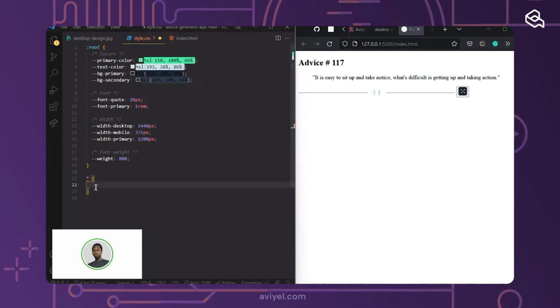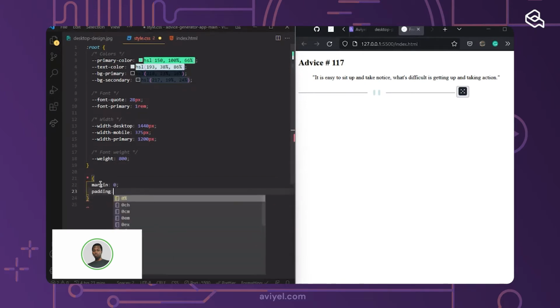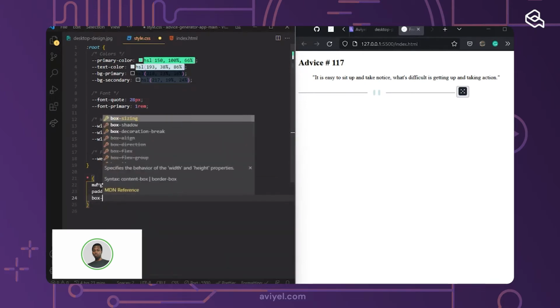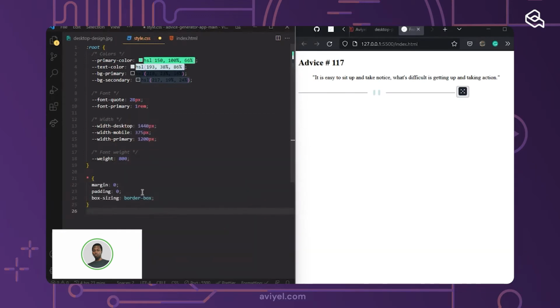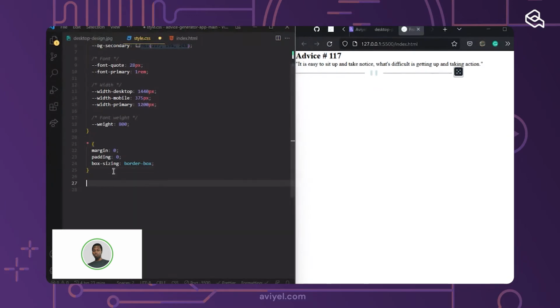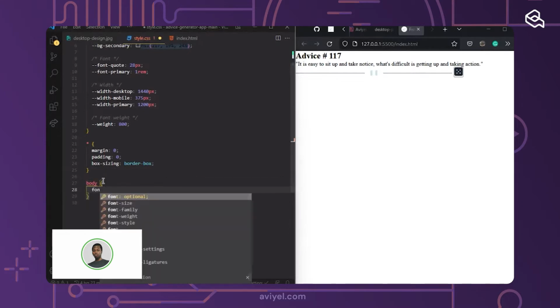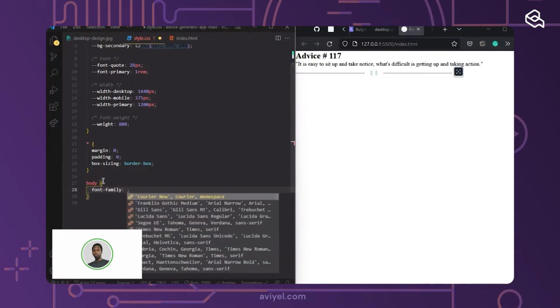And then the next thing we'll do, we'll start styling the body, I guess. So we'll select the body tag, and then we'll change the font family first. That's one thing that we need to do first. We change the font family, and let's see the fonts that we used. I don't forget to copy the font size. So we're using Manrope, so we'll add that here. We'll say Manrope, and then we'll add another font in case Manrope is not available. Okay, our font is working.